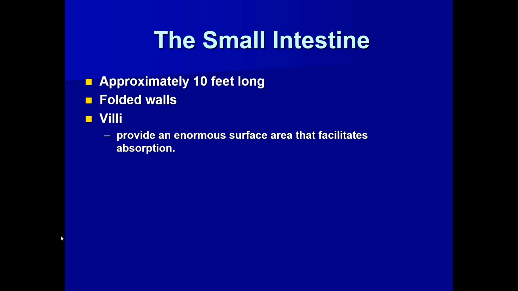Now, the small intestine is actually broken up into three different parts, so to speak. The duodenum, the jejunum, and the ileum are the three of them. Just look that up, you could Google that really quick. Those are the three different parts of the small intestine. If you want a little bit more on that, I won't talk about it or assess you on it too much. There are absorptive cells in the small intestine.